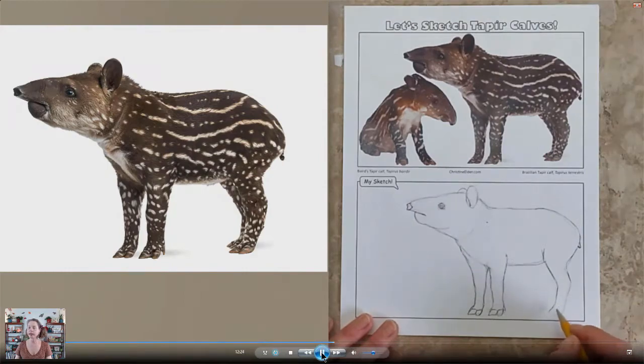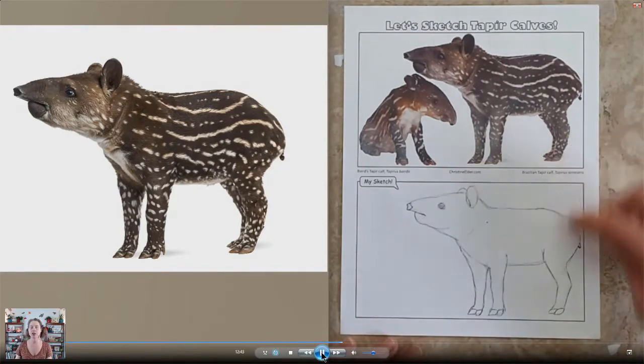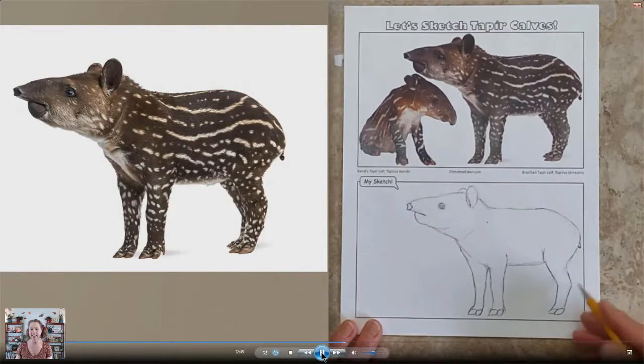I still see we have new people just coming in, and I hope you can watch the replay. We're towards the end now. But we started an hour ago. I usually try to keep it to an hour, but sometimes this is going to probably go an hour and a half because I'm going to show you the painting part too. But you don't need to stay for that, we're almost done with the sketch.